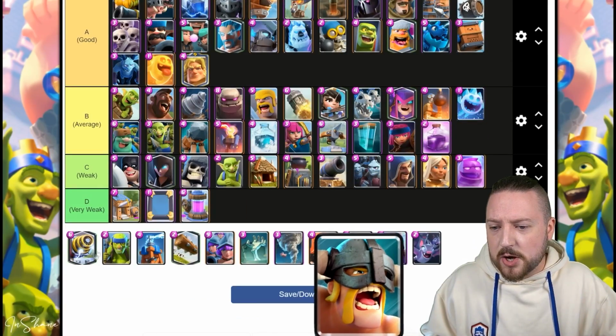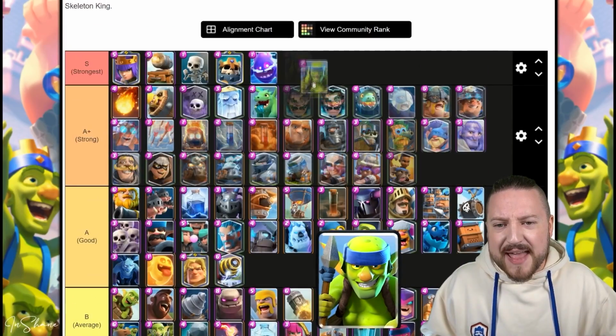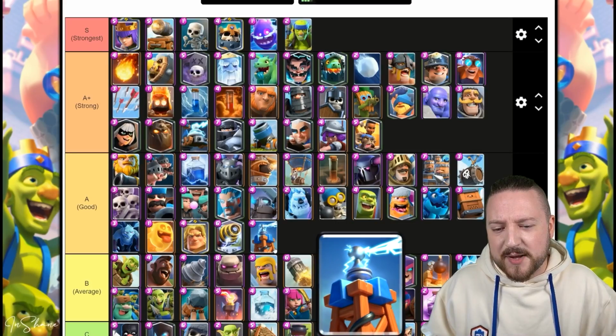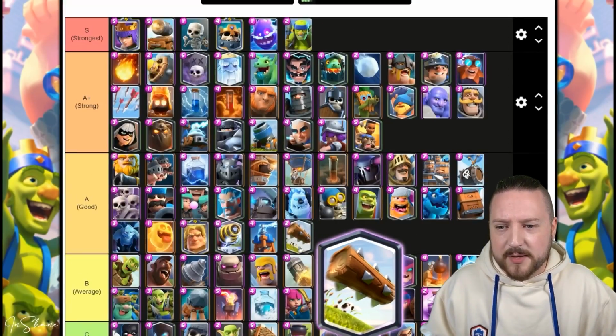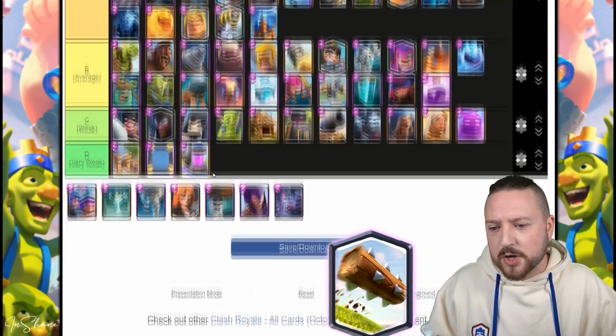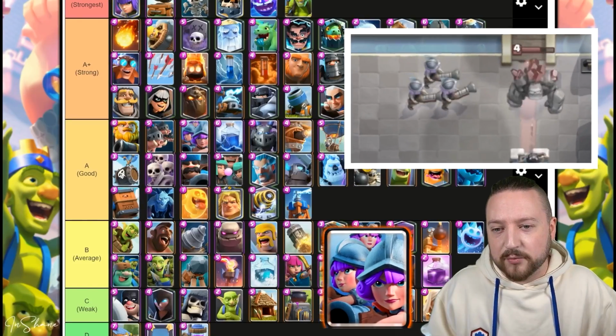Barbarians here, B tier card. Sparky, lower end of A tier. Spear Goblins, another S tier card. Tesla Tower, let's go lower end of A tier because it did get nerfed. Log Spell, once again up here in the A plus tier. Not quite as good as Barbarian Barrel in my opinion, but still a good card. Three Musketeers, gonna be on the higher end of A tier now because of that recent buff.